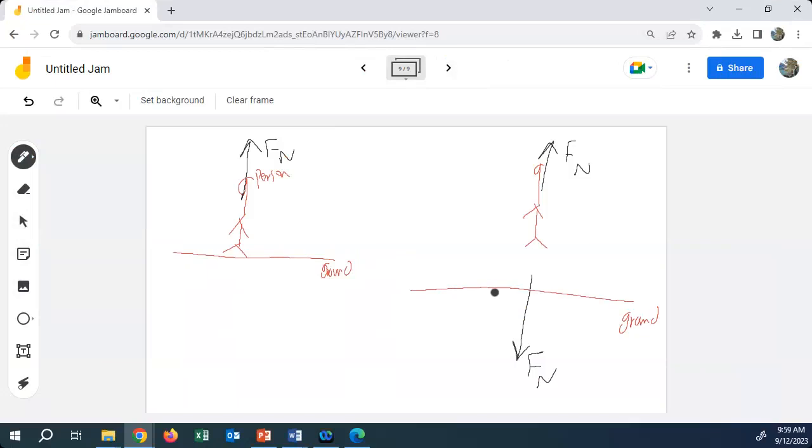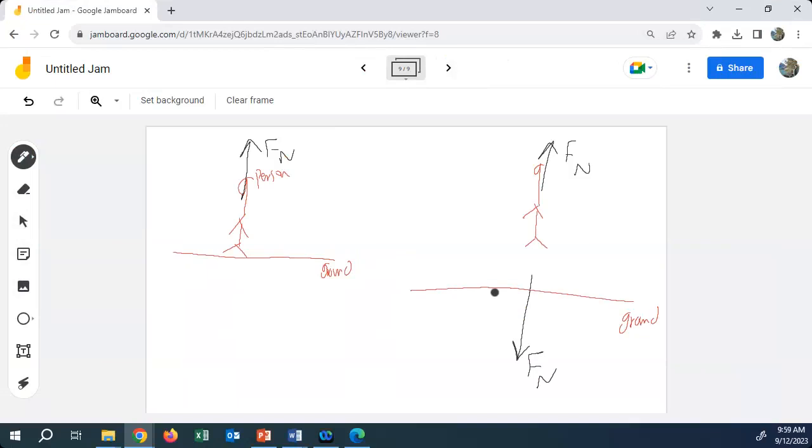You remember we were talking about the person on the ground, okay? Because the object of interest was the person. We didn't care about the ground. But right now, both are important for us. We would like to identify both forces which are exerted on both, based on Newton's third law. Ground exerting force on a person, the person exerting exactly the same force on the ground. Good? Any question?